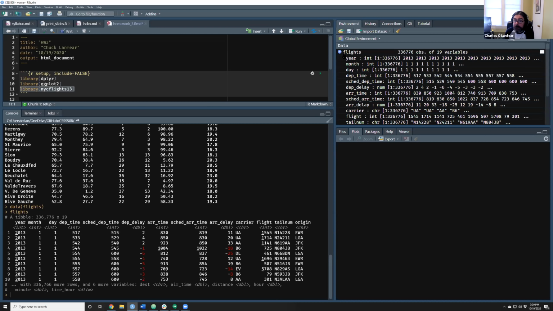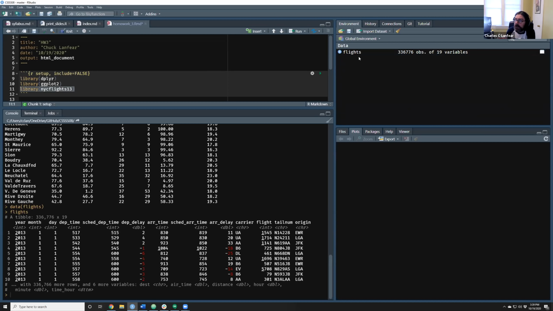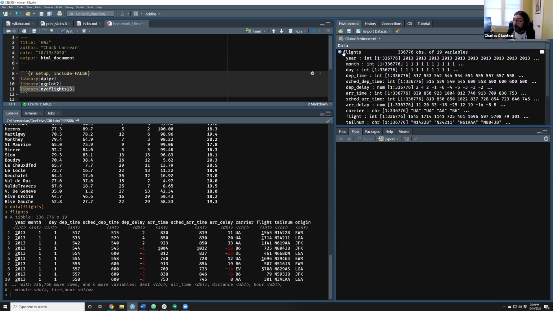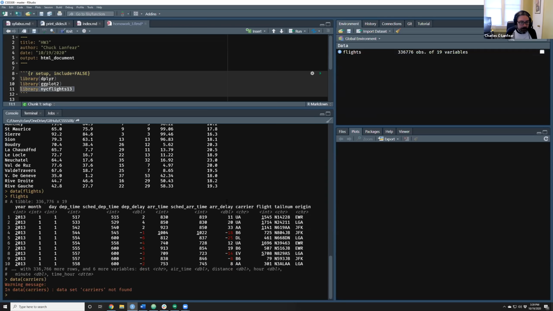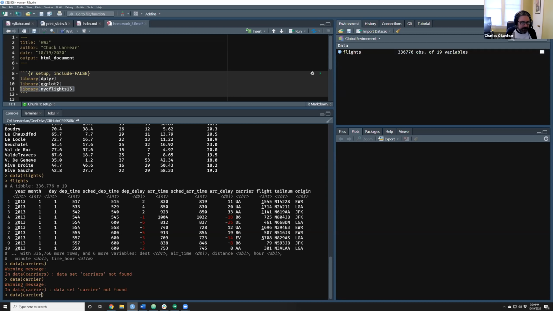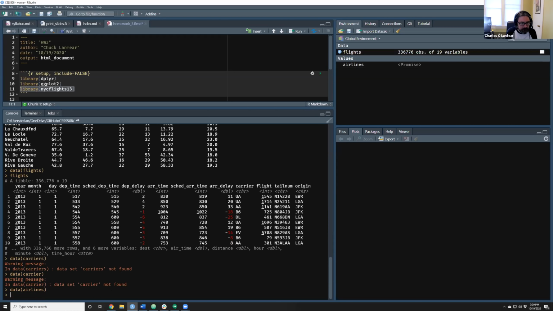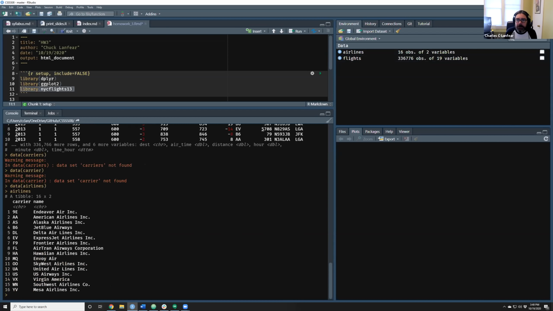This little environment browser lets you go and peek at things you have loaded. People who are used to Stata and things like that very often like to see the things they have loaded, because this is kind of a variable view like in Stata. People like that, but in reality, you don't actually have to do that. But often it's kind of nice to do just to remind you what you've got. So you go data, and then, what is it, airlines. There we go. Data airlines and so on. And it shows you've got them up here. But you don't actually need them.